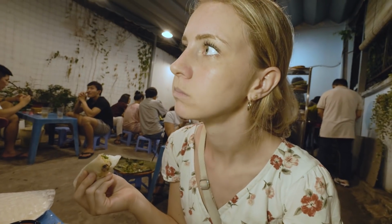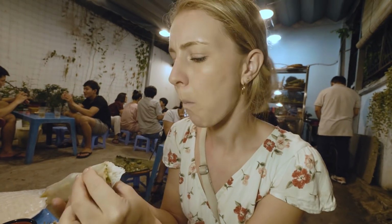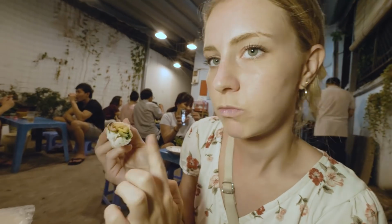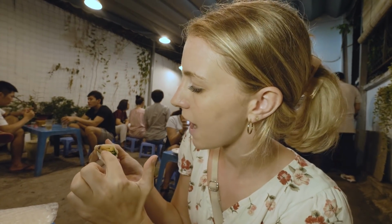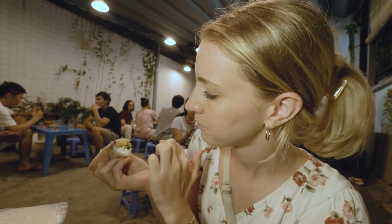Mm-hmm. So fresh. It's really good? Mm-hmm. It's so fresh. I think in future I'll do less noodles and more fillings, because I feel like I could add a whole other piece of pork and way more veggies, and the proportion would be better. But it's super good.